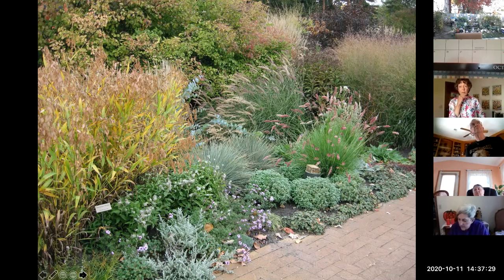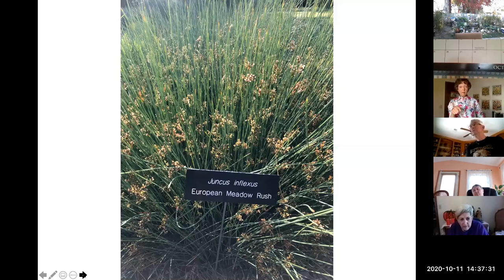So many of you probably know that Juncus is a great species that you should be using in your water gardens. Juncus has native species, European species. These are basically really, really water plants. Many people think of Juncus and they don't think of anything but, oh, that plant is going to grow in the water. That you have to have water to grow the Juncus.